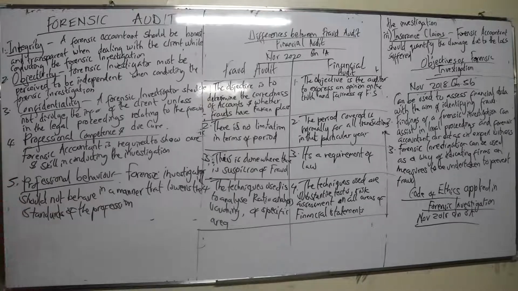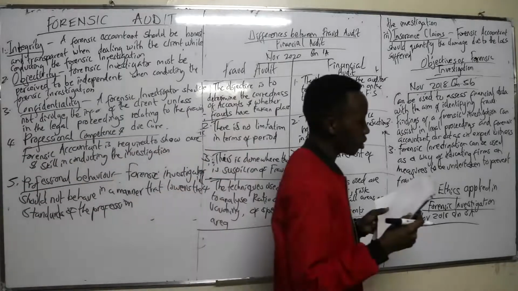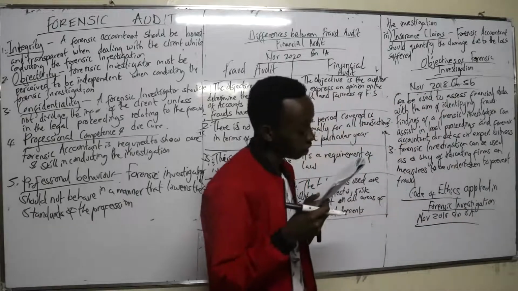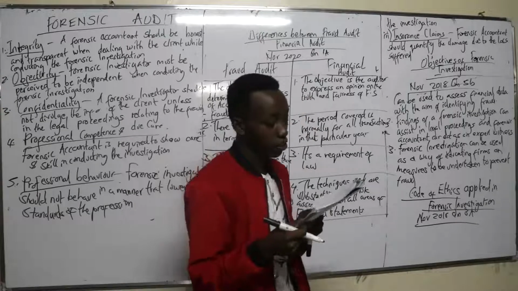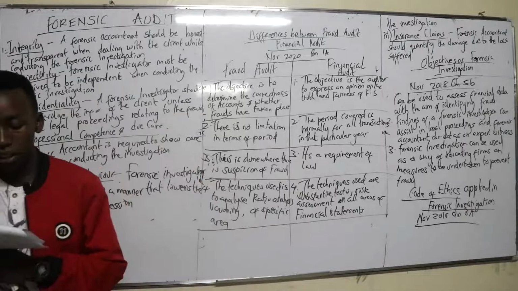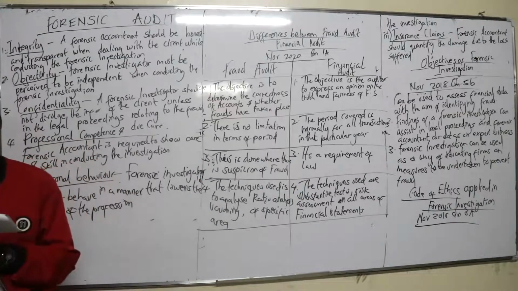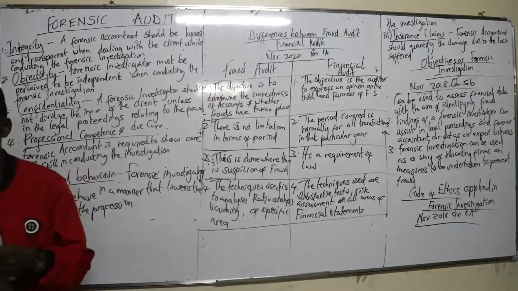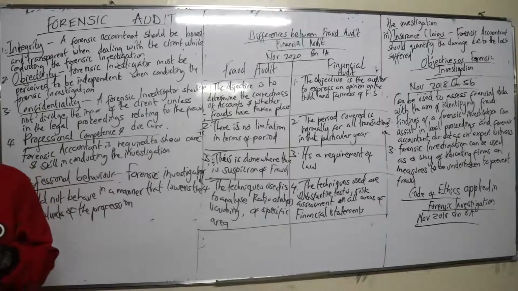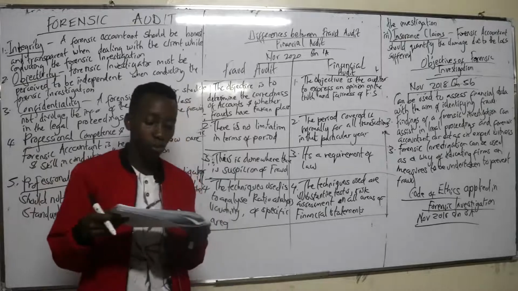So question 5B. You're told you're a manager in an audit firm and double up as head of the forensic investigation department. Your audit firm has recently been appointed as the auditors of African Manufacturers Limited for the year ending 31st December 2015. The directors of African Manufacturers Limited have contacted your audit firm regarding a suspected fraud relating to the company's payroll.